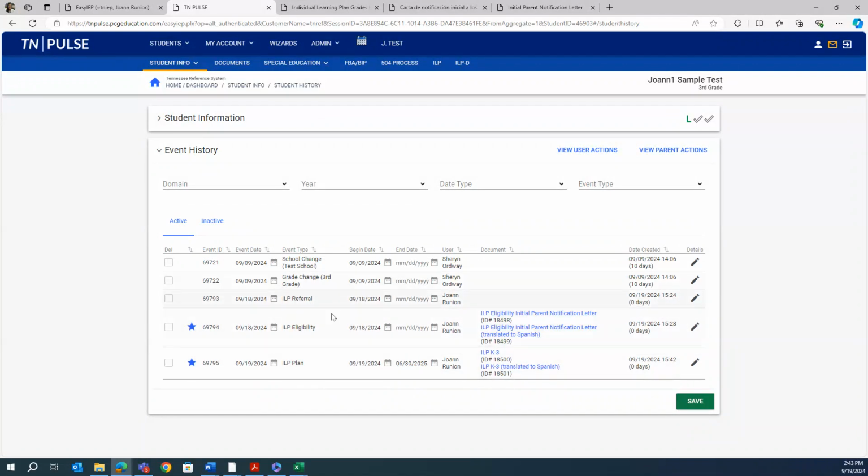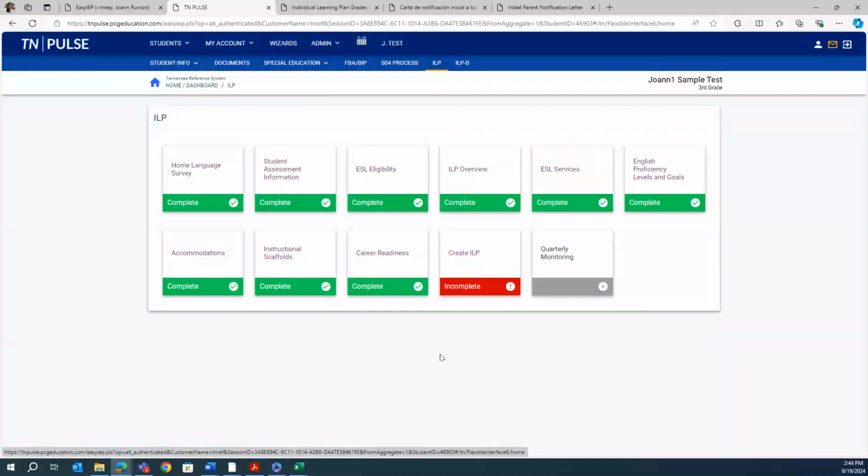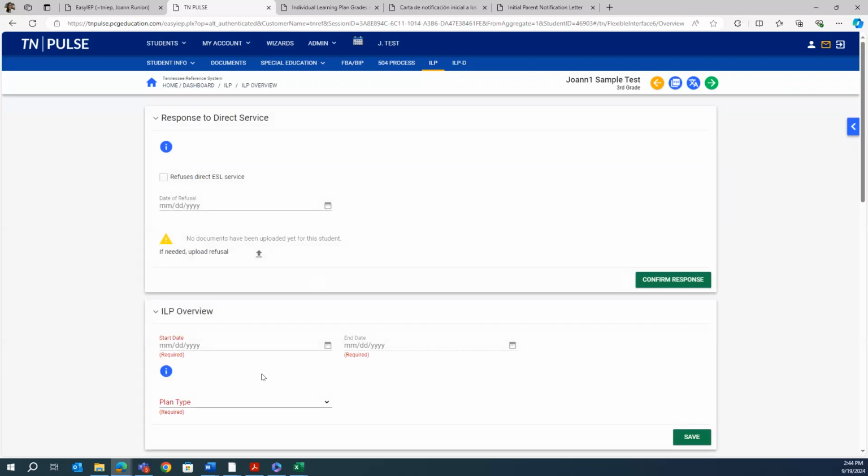But if Joanne was a 4th grader, these questions would need to be answered for Joanne as post-secondary goals, post-secondary outcomes that the school might be working with, goals that the family might have for the student, as well as opportunities that are available within the school community to be able to have Joanne 1 meet those goals. So let's go ahead and advance to the next tile.